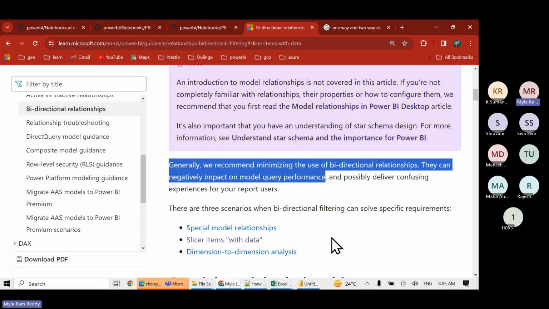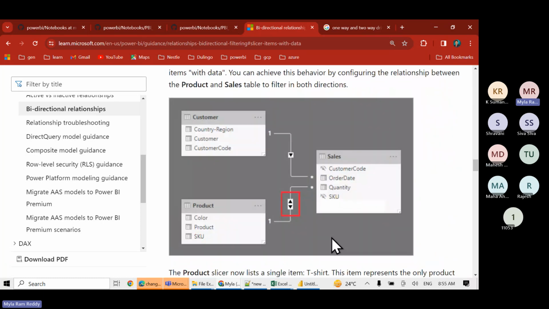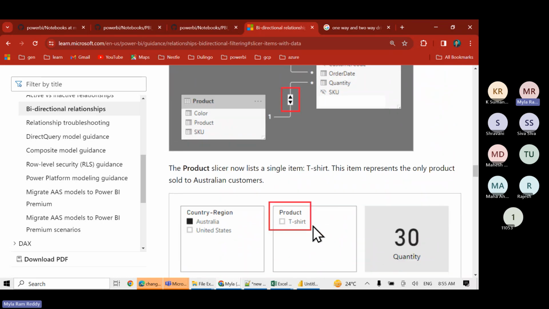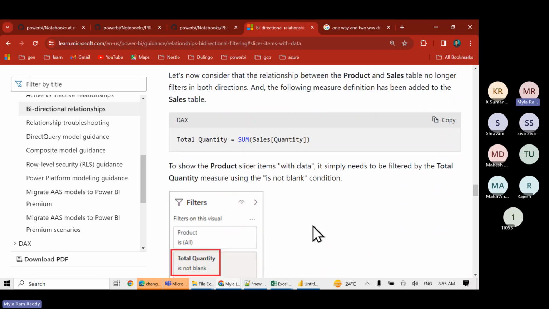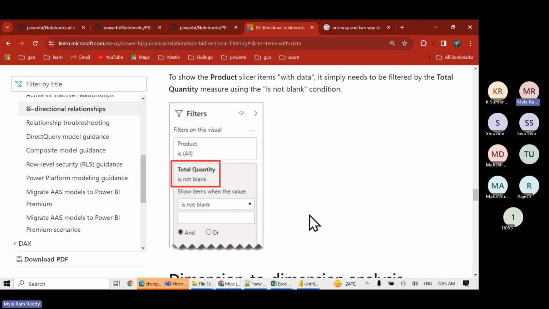That's where we need to know about the workarounds. We are going to see about it. Both direction is also provided here. It started working, but we should not use it. If we don't use it, then we need to go for alternative workarounds. What is that? We need to learn about it.